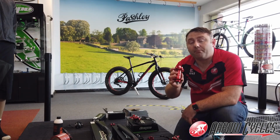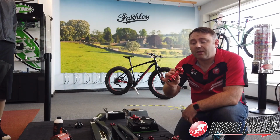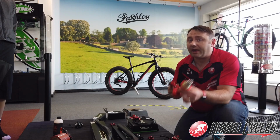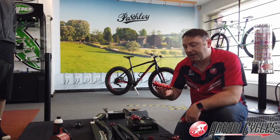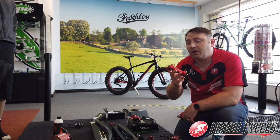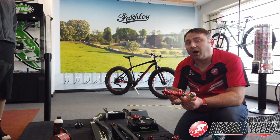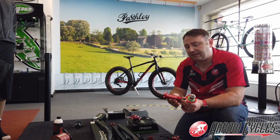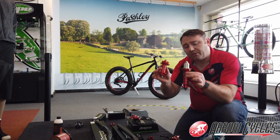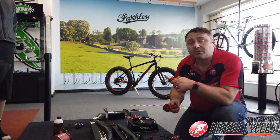Those of you running on more modern bikes with a boost system or a 142 system, then okay, you're a bit bigger than that, nowhere near this size. This is the old width of 135mm of a rear hub. This is just the front hub. They've had to be made wide so that we can get the big tyres in there. But these will be the two hubs that we're going to have to rebuild inside the rims of that bike.